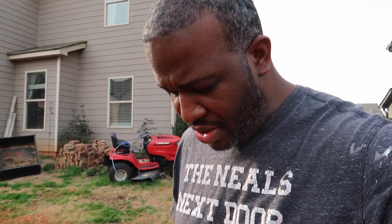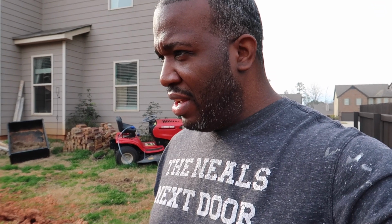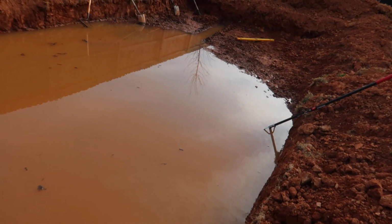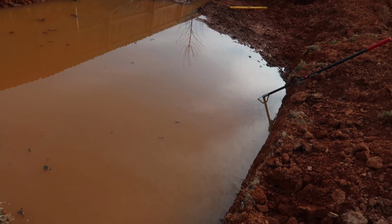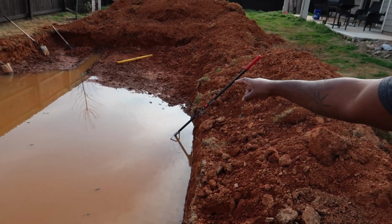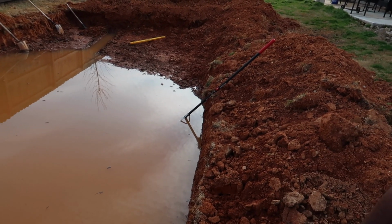Day three of my joyous conquest to do the semi in-ground pool. Well, it's been a week. My third day out here because it rained really bad. So now I got maybe 10 inches of water on this side of the pool. You can see that it is a slope because it is leading down to this side.